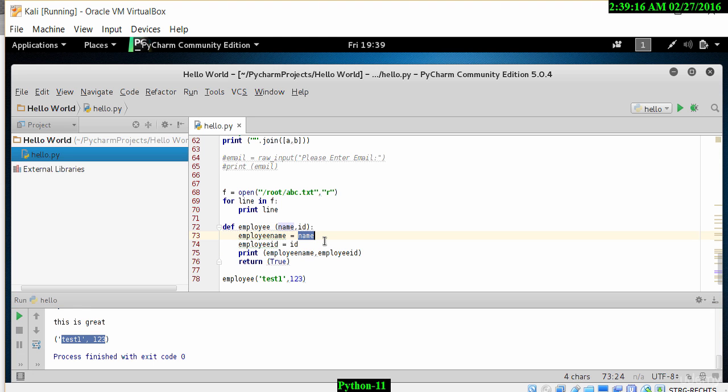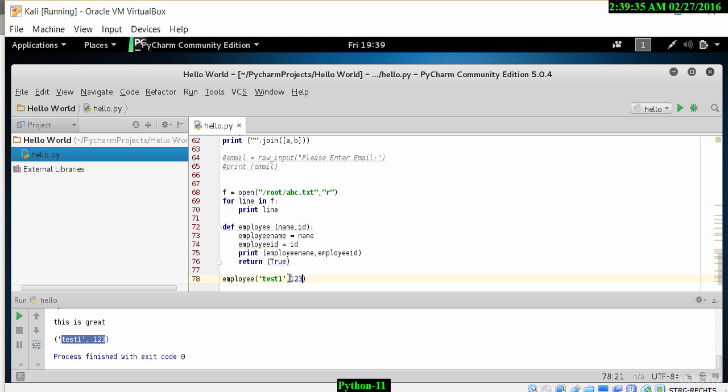Employee test1 and 123. What's then happened is it has added these values to the name and ID in the employee section above. And then we have said employee name equals name and employee ID equals ID.